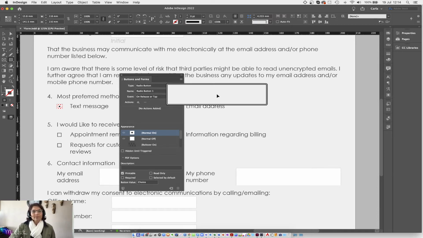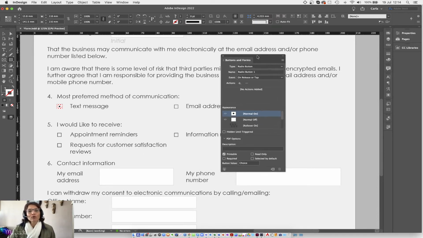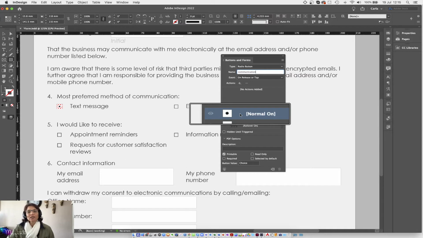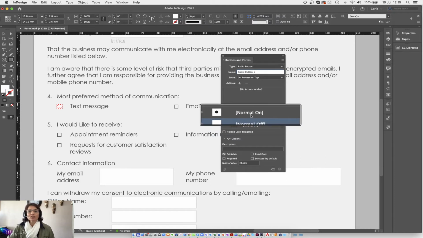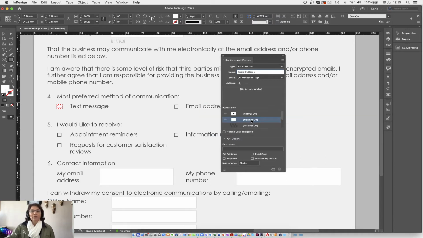Now, it is important to know that group names need to be the same because you're choosing an option between the one or the other. Are you standing or are you sitting? So therefore, I've got my little block there. I'm going to give it a name. I'm going to just call this one communication. Right? And you will see this particular section here is when they check it, what must it look like? When they don't check it, what it must look like. So you can go into either mode and decide what the options are going to be.